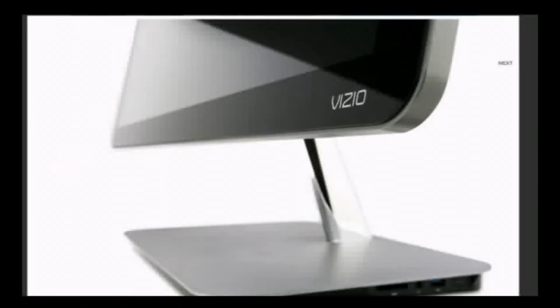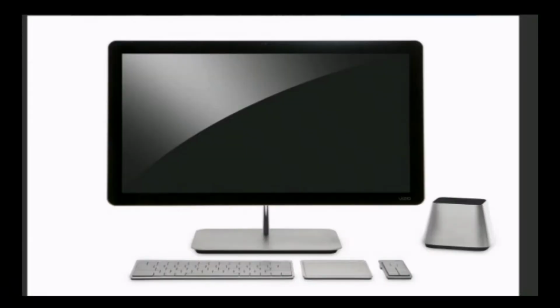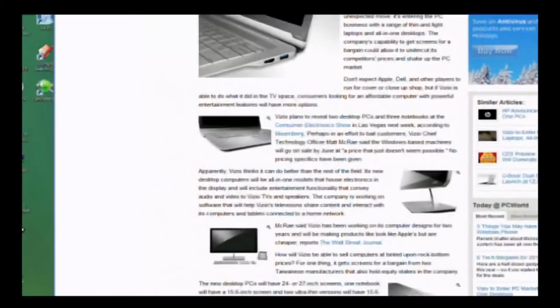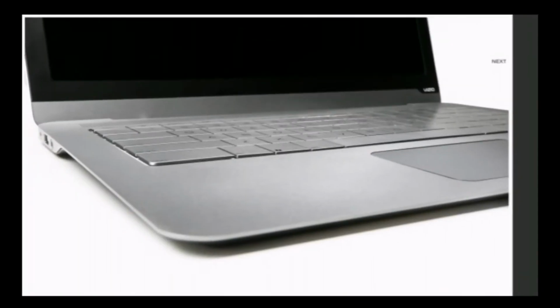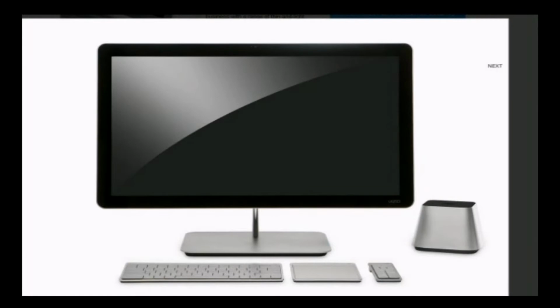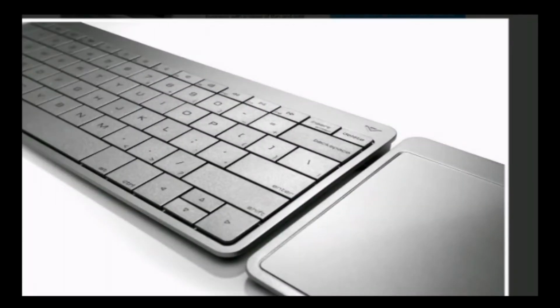And that's probably arguable as well. But yeah, HP is set to introduce a new all-in-one PC for $1,200 next week as well. But if their all-in-one PC is $1,200, Vizio's is going to be an impossible price. Right, exactly. Whatever that is. Maybe it's infinity. That's true. We're assuming that when he says an impossible price, maybe it's the square root of -1. They will give you the square root of $1 if you take it.